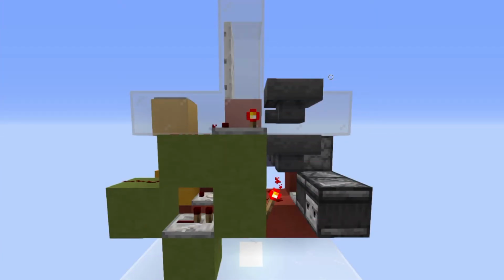But how does this contraption actually work? Well, before we get into all the gritty details about the redstone, I'm gonna explain some concepts to you. The first one is signal strength. A redstone signal can have a signal strength from 0 up to 15, which is equal to the amount of blocks that redstone signal can travel.